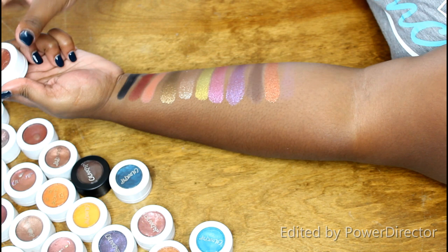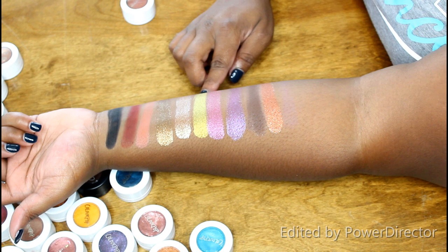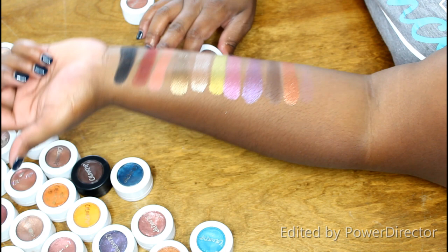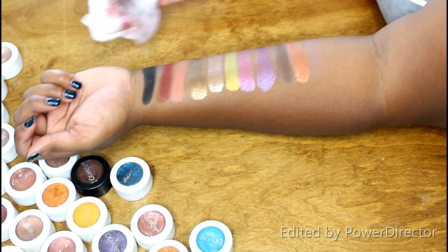So let's review. We have Helio. We have, what is that one? Pretty Lucky, Wittle, XO, Telepathy. What is that beautiful little one right there? It's not a little one. It's called a Little Quarry. Yeah, it's new. I bought this like a week ago. A Little Quarry. This is Thirsty Girl, Elixir. This is that Dynasty Crimson color I couldn't resist. And then this is Roulette. So these are those 10, guys. They're beautiful, beautiful, beautiful colors. I'm going in a box over here if you wonder what that sound is. So let's go with the wipe down and we'll see how bad these stay.